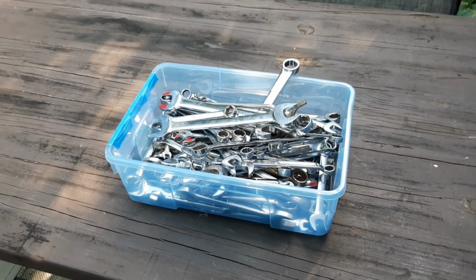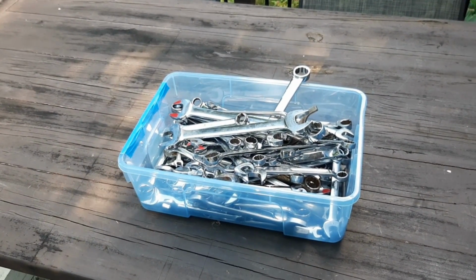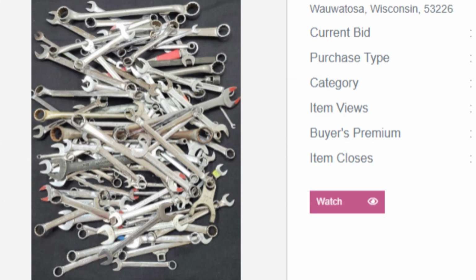Welcome back, everybody. Recently I bought this box of Snap-on wrenches at a local estate auction, I should say. The picture was just basically a pile of wrenches. I kind of had to estimate how many I thought were there. I figured there was about 100 to 110 wrenches.